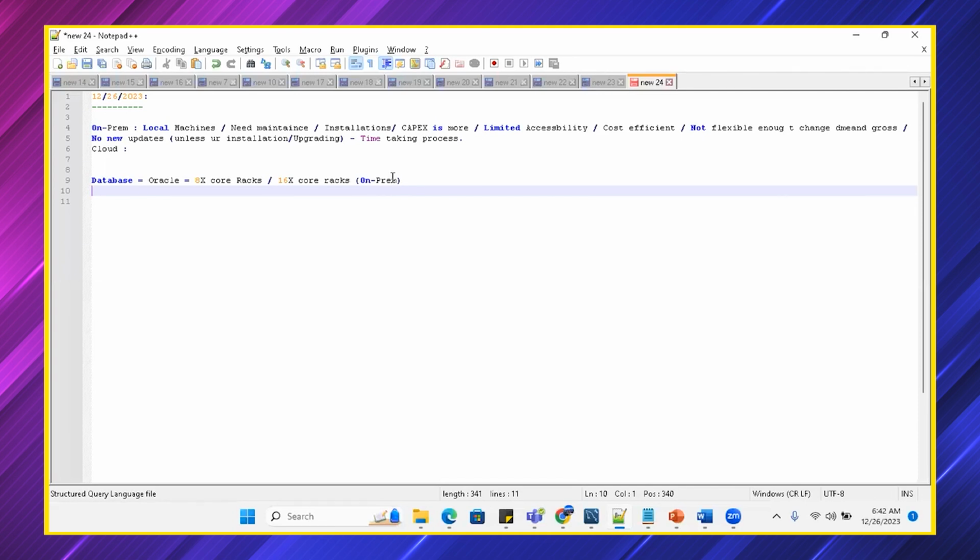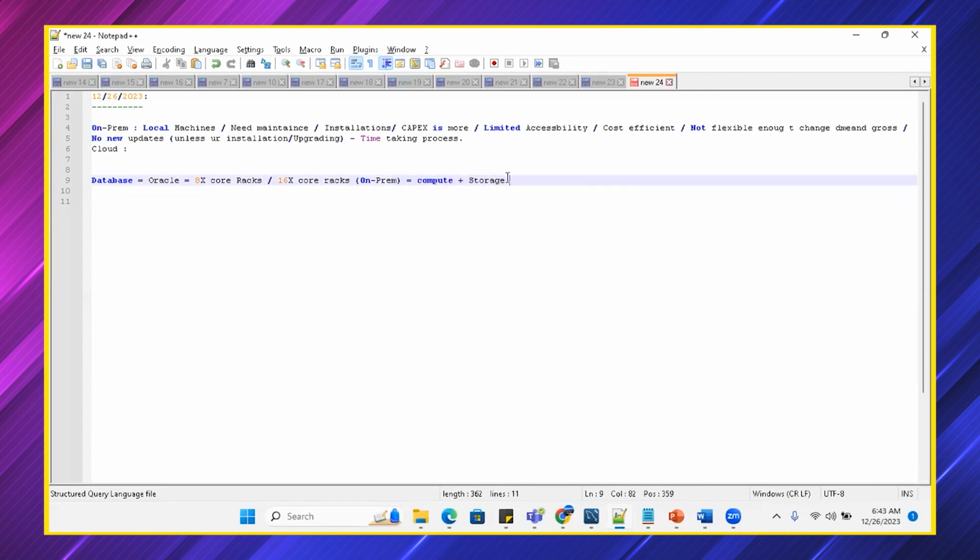The demand has grown, and as per the demand, data is also getting generated. We want to store this data in databases, so we chose Oracle on-premises. 8x is not going to be sufficient because my customer base has increased. My developers, testers and analysts have all increased to serve these customers. As the data is very huge, whatever racks I have, racks are nothing but storage units and processing units. So let's think of it as compute plus storage.